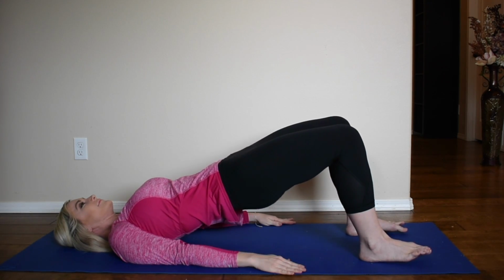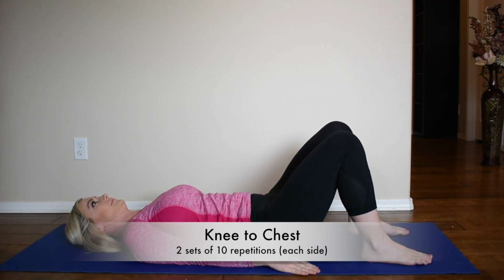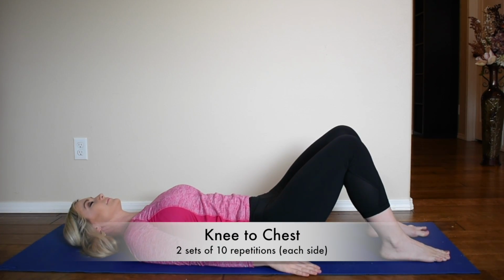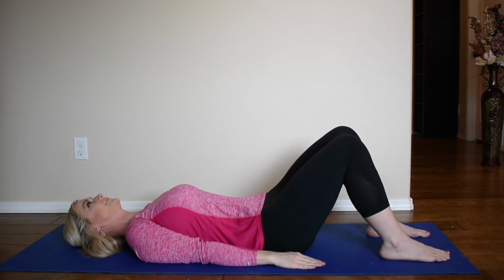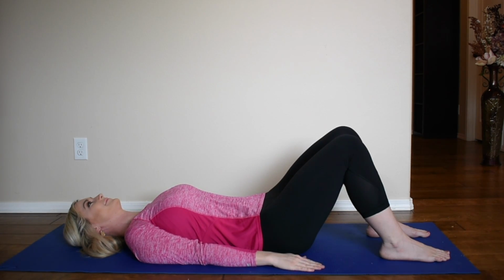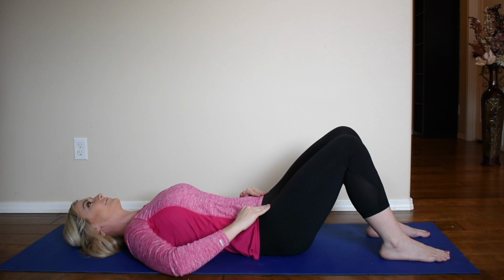Great. Our next exercise is called knee to chest. So when we do this exercise, we're already starting in the right position. So we want to lie down on the floor, put your feet comfortably on the floor and your hands flat on the floor at your sides. We're activating the muscles of the core, pressing your lower back into the floor.